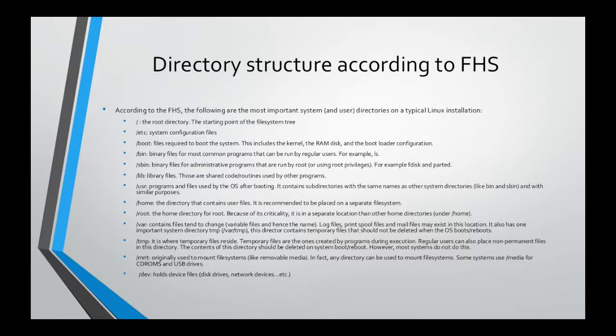So in a typical Linux installation, and according to the FHS standards, the following directories are created in order to hold different types of files. Let's have them one by one. The first one is the root directory, or the starting point of the tree. We have talked before about the file system and how it can be represented like a tree, with the root of the tree as slash, which is also called root, and then beneath it come all the directories and subdirectories of the file system until all the files and directories are listed.